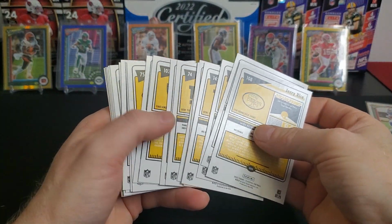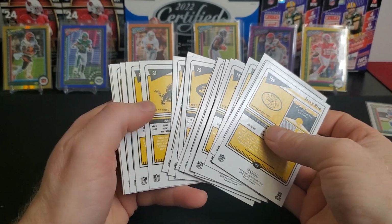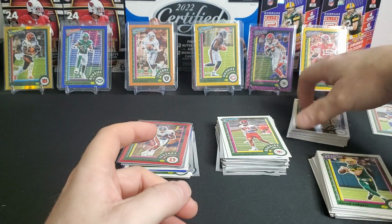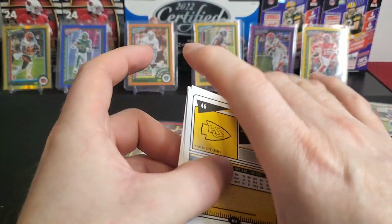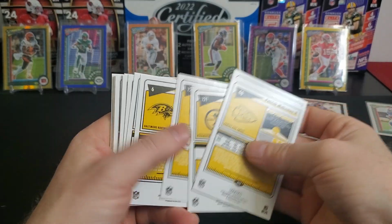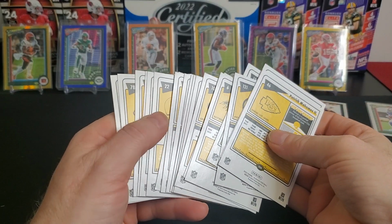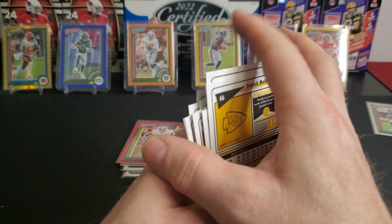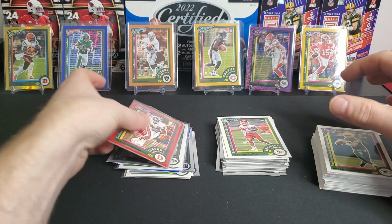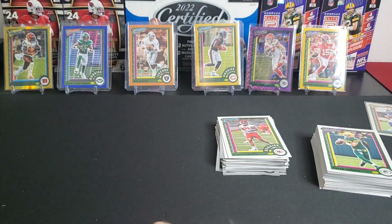Let's see if I missed any red backers here. I find it hard to believe that I didn't get a single different colored back. I don't think I did. Nope. Interesting. I'm not complaining because I'd much rather have one of the parallels. So let's check out our hits.